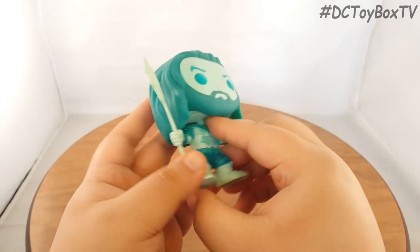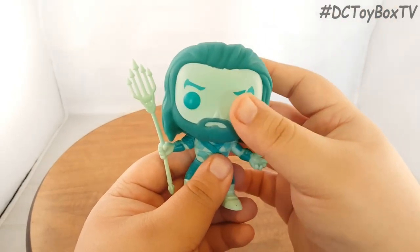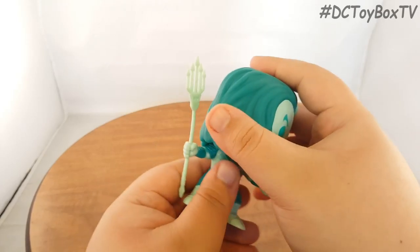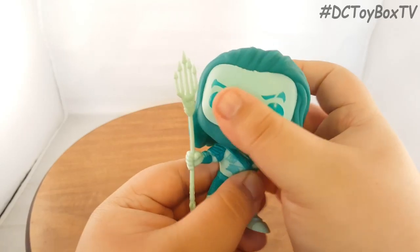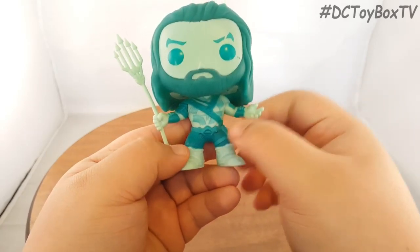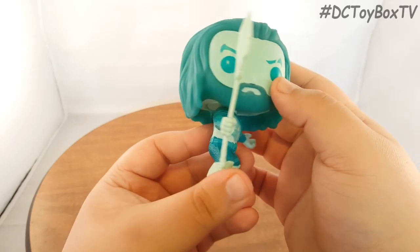You can see right there he does have his shoulder piece over the shoulder. These figures can rotate their head — Aquaman's head touches his arm slightly, but with a little bit of force you can rotate it all the way around. That's pretty much all the articulation for these little guys. You can't move the arms, you can't move the legs, but it still looks really cool and nice.